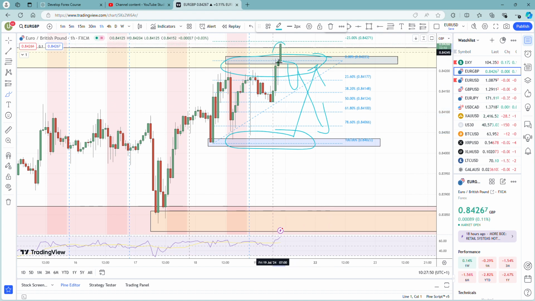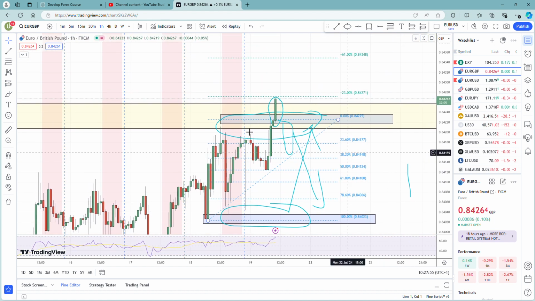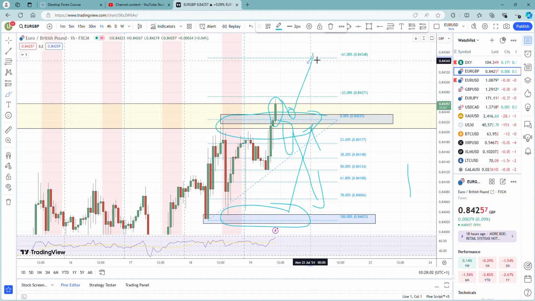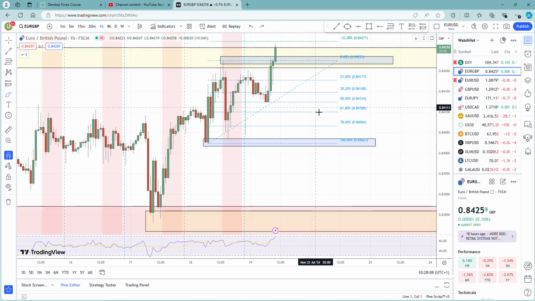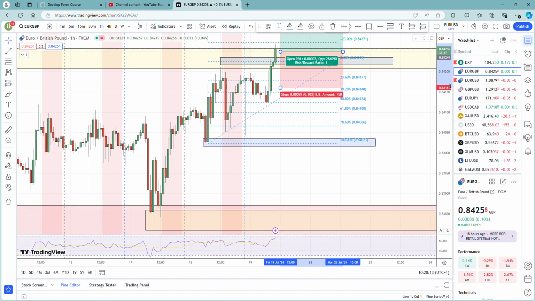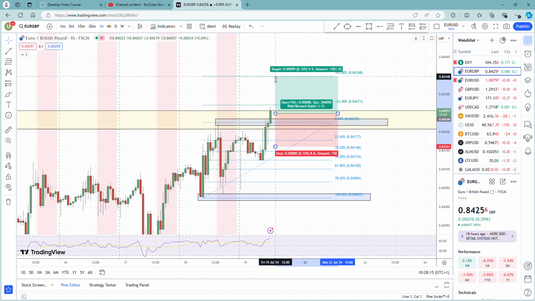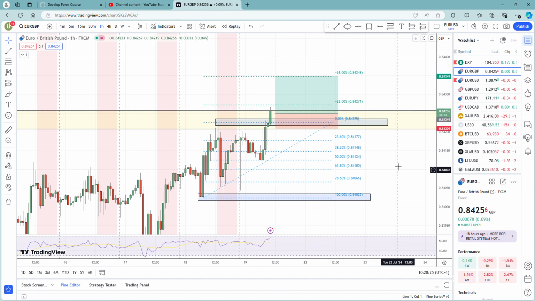As you can see, price is currently potentially breaching the resistance, so we'll just have to wait for a slight pullback and then enter on a buy trade, and that would be TP. I'll show you the trade setup potentially that we're looking at. If it is a buy trade, look for a long position. This would be your TP minus 61. This would be your stop loss. So you're risking 4 pips to win 10. Risk to reward ratio of 2.5. We'll see how that goes.